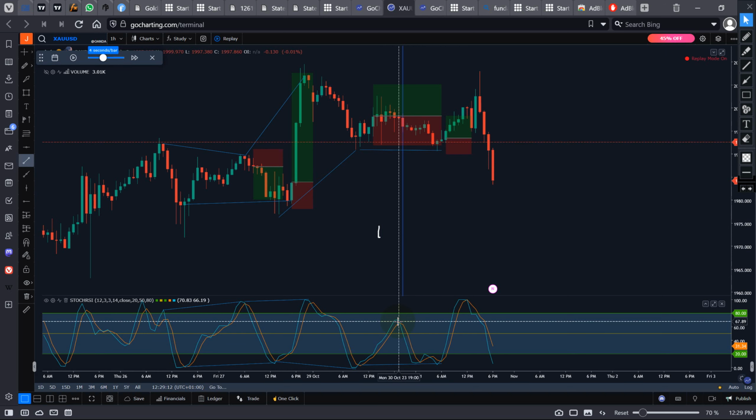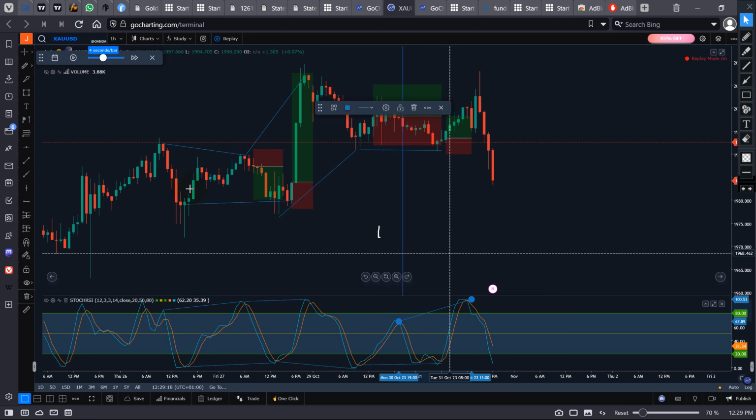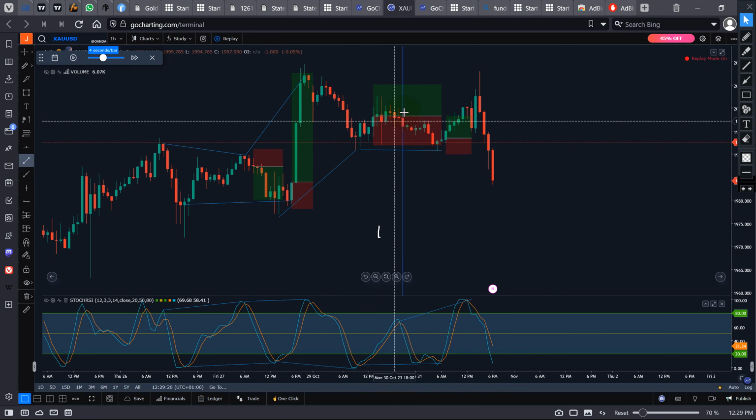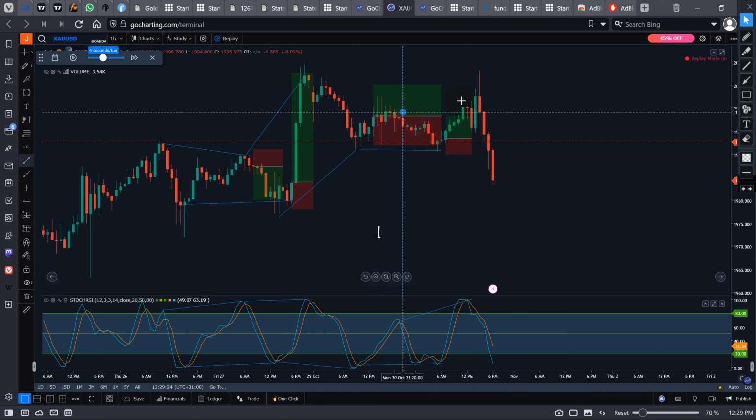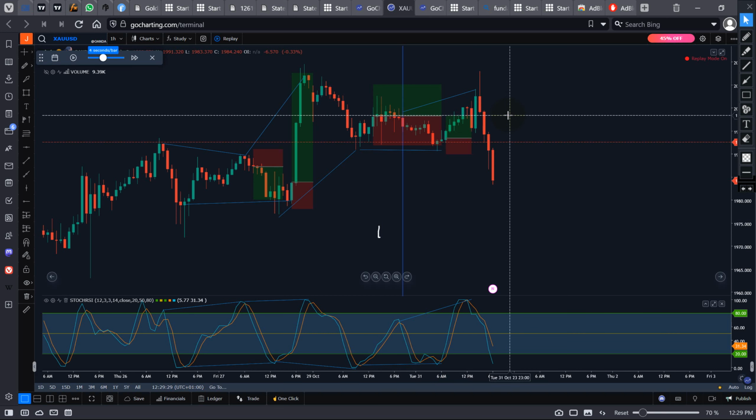Let's do our divergence. From here to here is going up, right? Let's do it on the chart. From here to here. Is it not still going up? Is there any divergence? So we did not see this setup. Common sense. Normally, we didn't see this setup because the price on the chart is going up, on the indicator is going up. So normally we would have been saying, okay, let us be looking for buy. It now fell. So we did not see the setup at all.